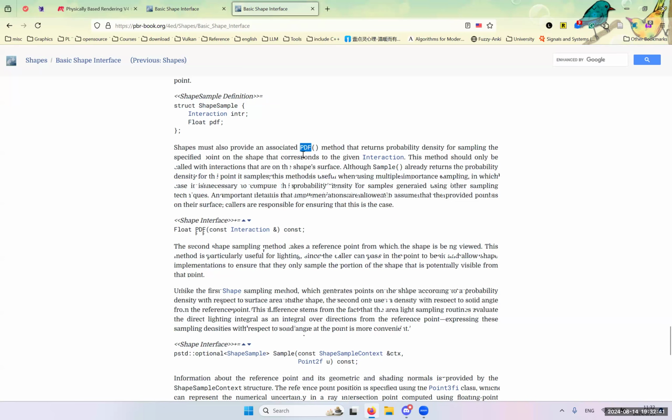So shape has a PDF method that returns the probability density for sampling. It's mostly useful for MIS.